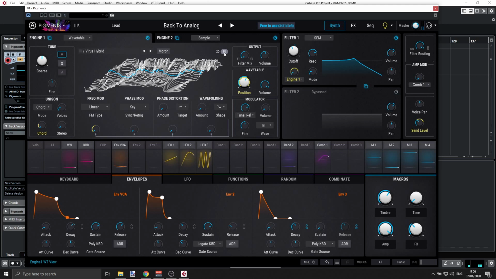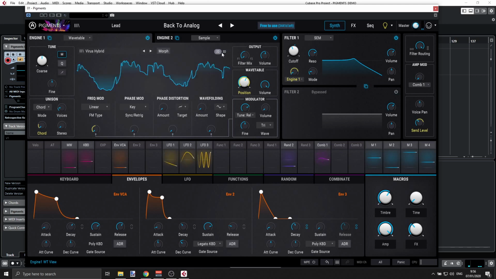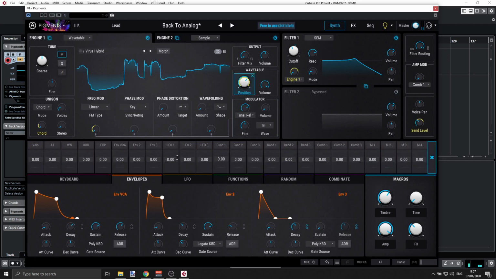Right, and I can have 2D or 3D. So the difference is that sometimes it's very nice to just see the current playing wave shape. And again, I can manipulate that with whatever, let's say this thing here.